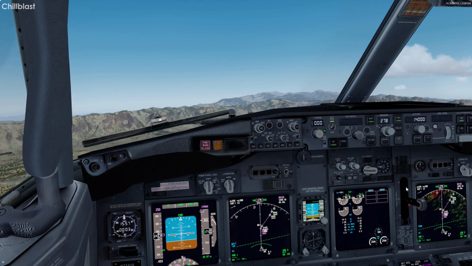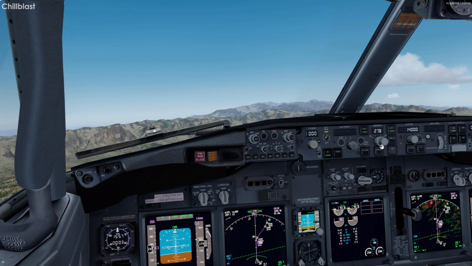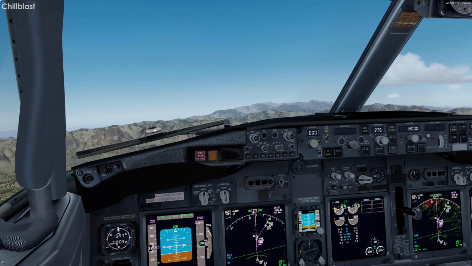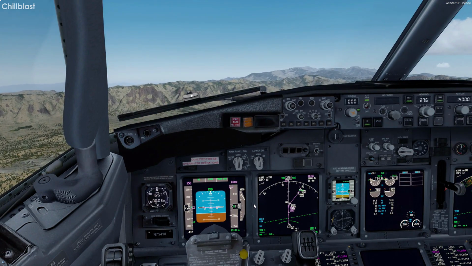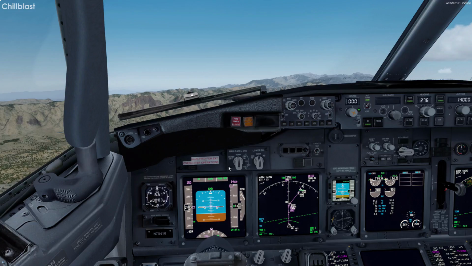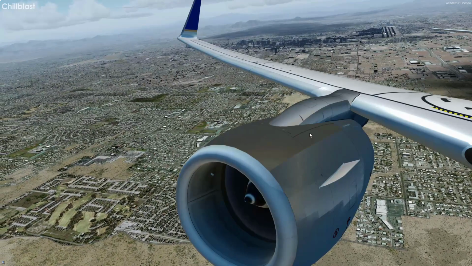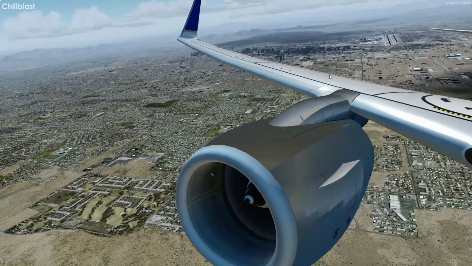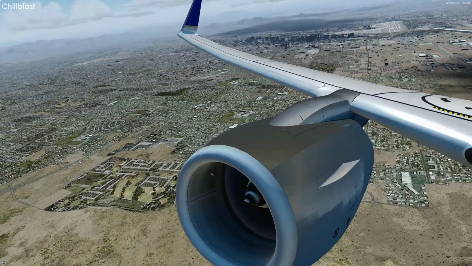We'll turn the gear off. It's all up, so hydraulics for that can just go off and release the pressure. That heading can reset to the aircraft heading. There we are. Up we go. Here we come, San Francisco. Bye-bye, Vegas. It's such a large scenery. Look at all the textures needs to load. Blimey.